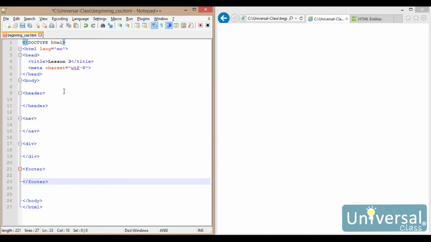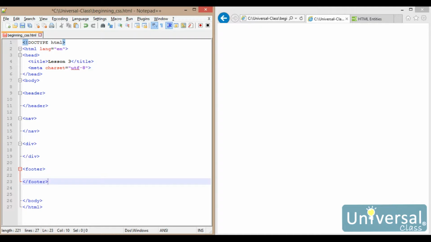Now the purpose of these sections is to organize our web page so that it understands where elements are on our page. So the header is going to be something like the text that shows up at the top of the document that states the name of our page. The nav section is going to be a list of links to get back and forth between our different pages. The div here is going to be our body content, so the stuff that is actually contained in the content area of our page. And then the footer will be something like a copyright notice at the bottom of the page.